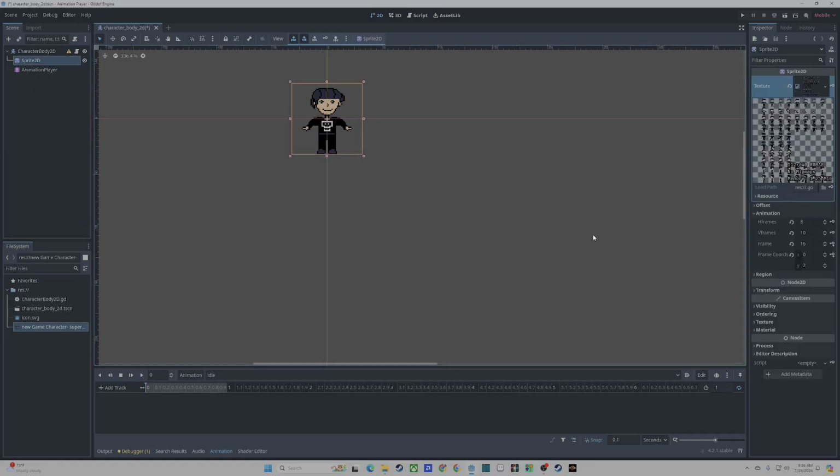Okay. So to add this frame to this animation, all you have to do is find that frame and hit this button right here. That'll keyframe it. It'll add it to this animation here that you have pulled up. Make sure you have the idle animation pulled up. So if I hit that, just hit enter, and we're good. And it's there, okay? I want to shorten this animation significantly. It's 1 second long. It doesn't need to be 1 second long. I'm just going to make it 0.1 seconds long. And then you'll see that it is shortened there significantly, which is great.